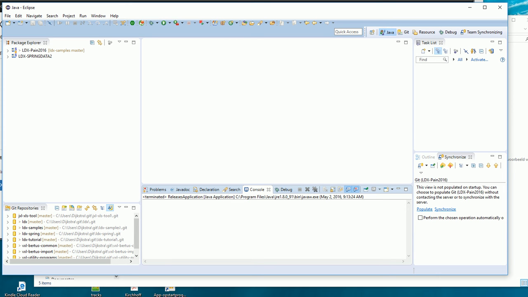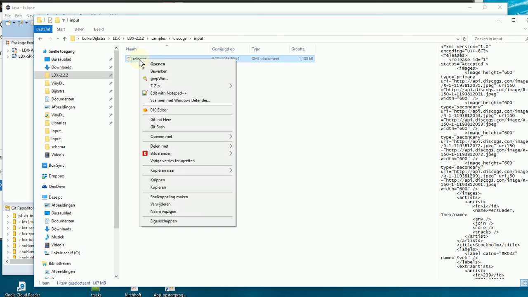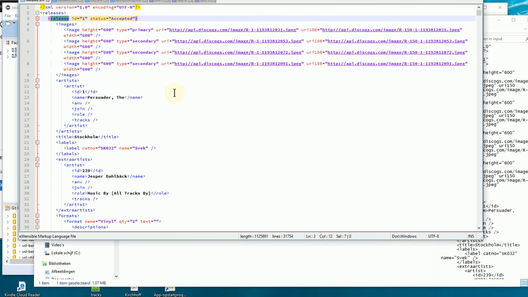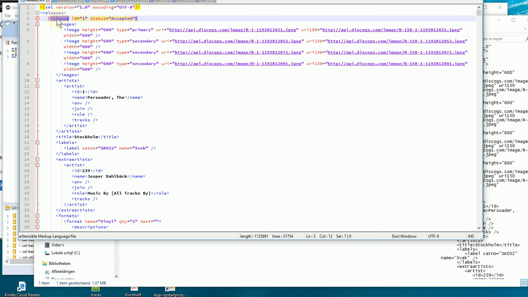We will be looking at an XML from Discogs, which is the releases XML. First, let's start with having a look at the XML. I've prepared a fragment, a sample of the XML here. And you can see there's an outer container releases, which contains all the inner release elements.